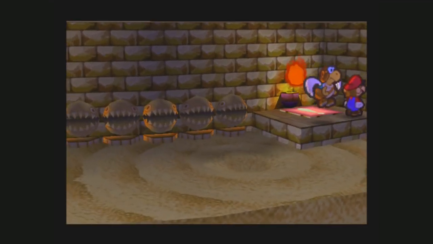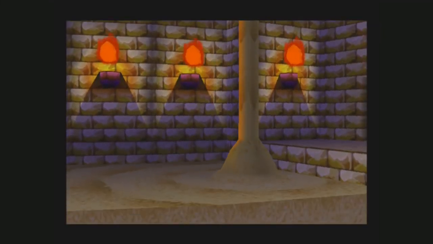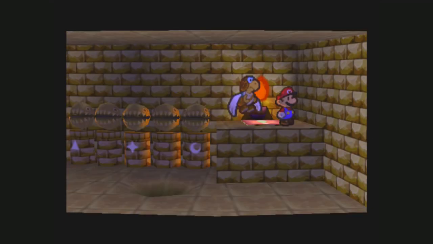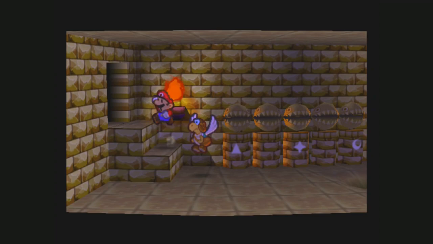Drain this. Oh, okay, we got our symbols. So we need triangle, star, moon. Triangle, star, moon. Got it.